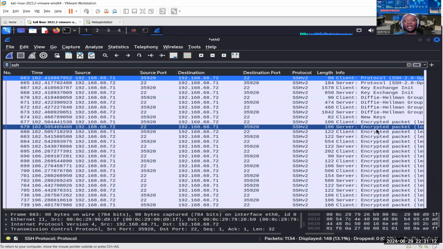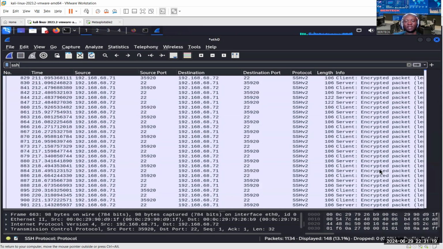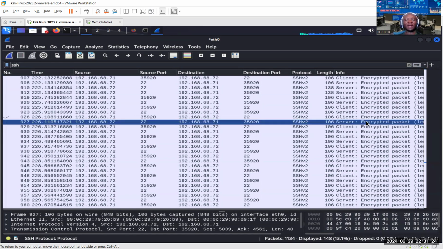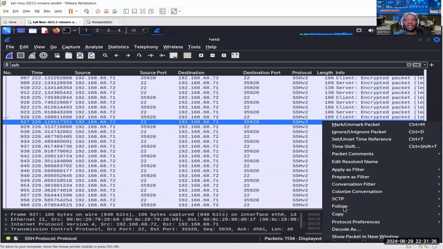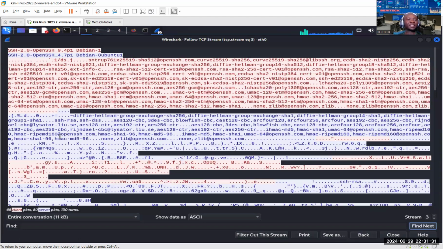if any of these commands that I typed could be seen in traffic. Was it intercepted? As you can see here, it says encrypted. All of these packets here, they all say encrypted, which means that if I wanted to get a lot more detail into this, I can right click here and then do a follow TCP stream to get more details. You can see here, everything is just encrypted. All of this is encrypted data. You cannot really tell the commands that I passed in using the SSH protocol. So this is SSH. It's encrypted, which is good. That's what you want, correct?